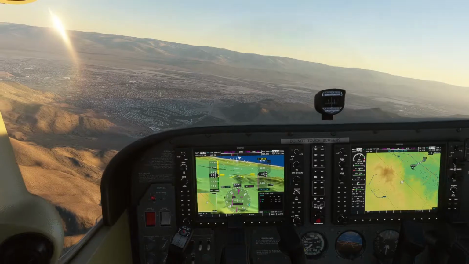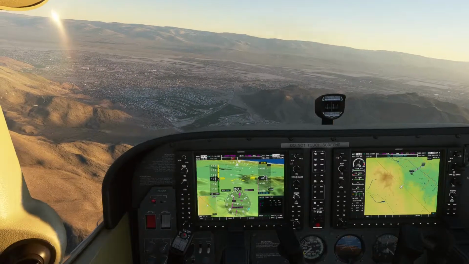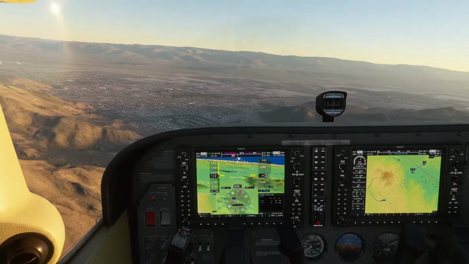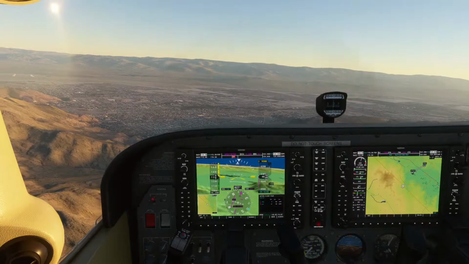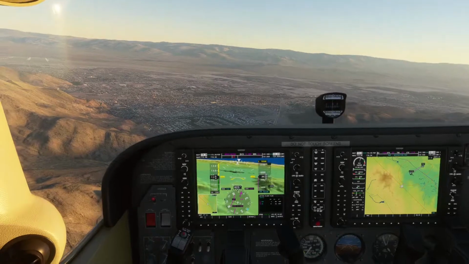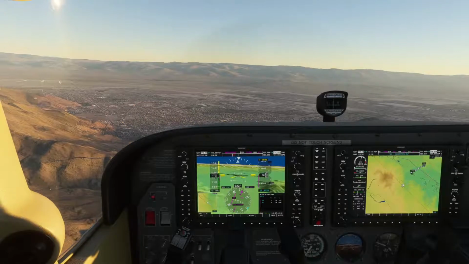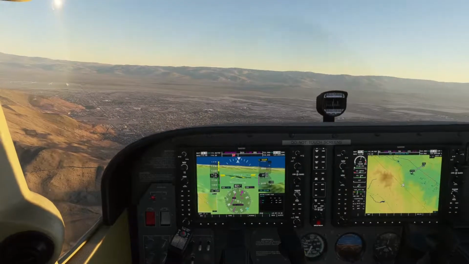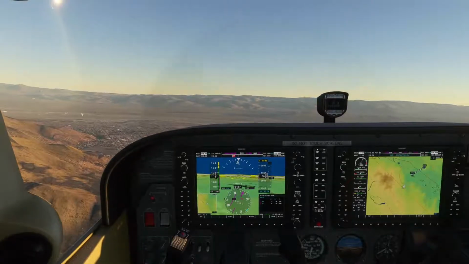Trim it some more. And start to level off here in a minute. Giving it some more power.